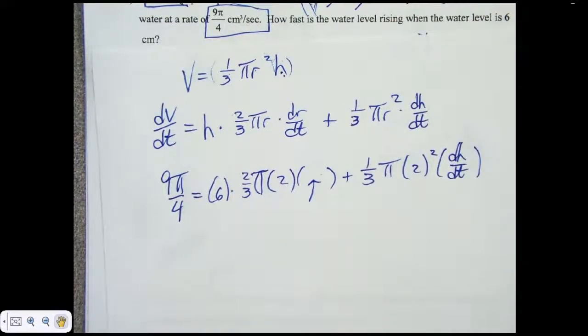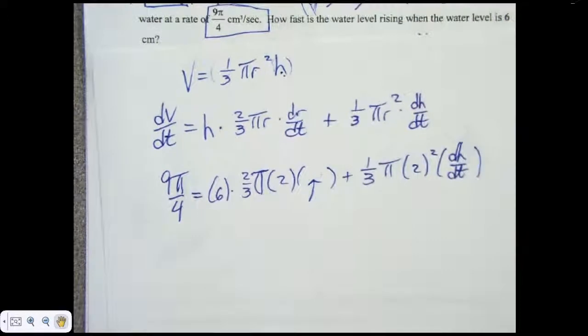So the way I fix that, well, yeah, go ahead. How can we fix that? Yeah, so the problem is that I don't know dr dt. Right, Livingston? What's the problem? I just said it. I said I don't know dr dt. What's the problem? Yeah, thank you. Now, if I don't know dr dt, I better not have a dr dt when I get to the part where I'm trying to solve, right? I can't have that there because I don't know it.